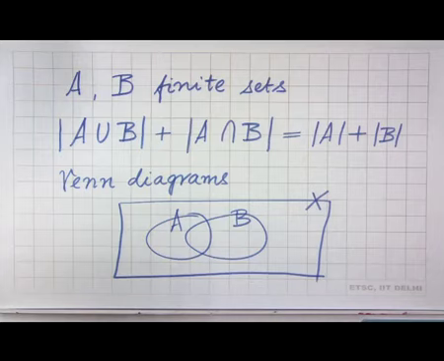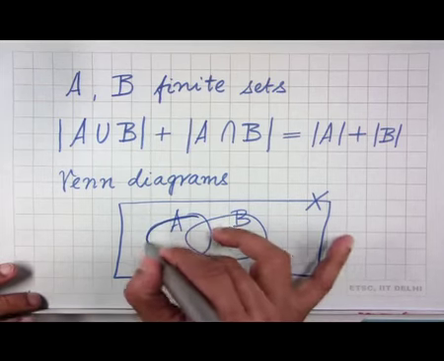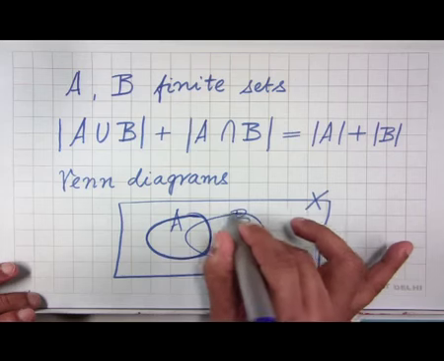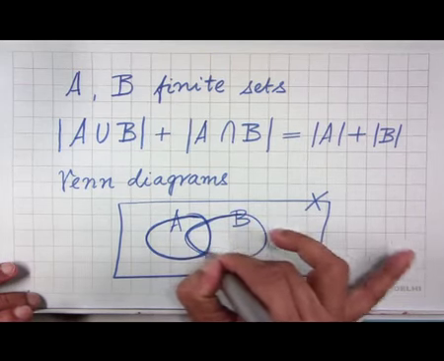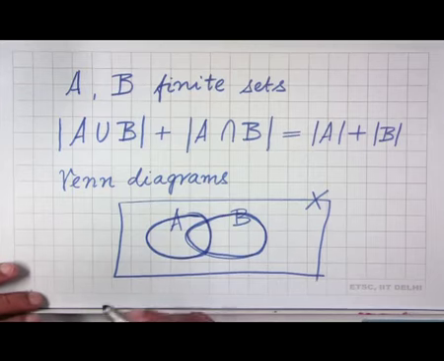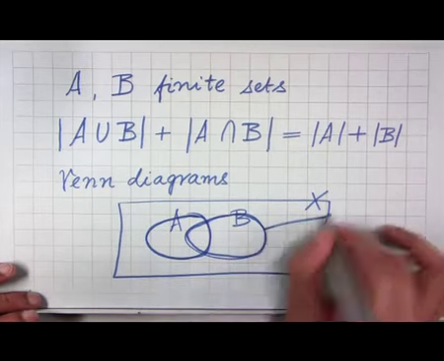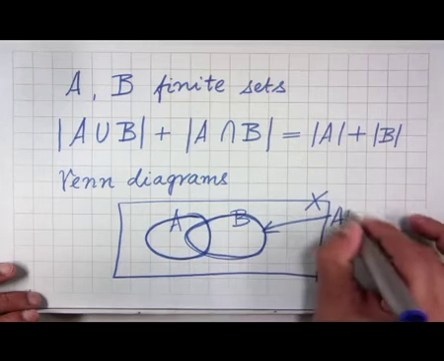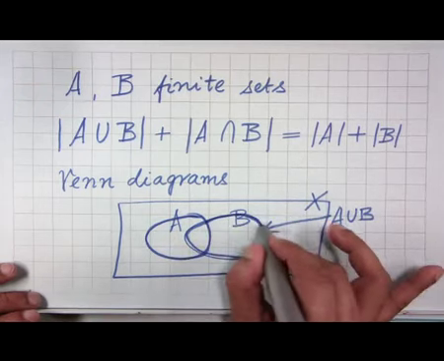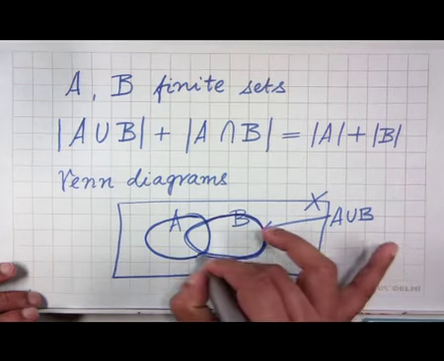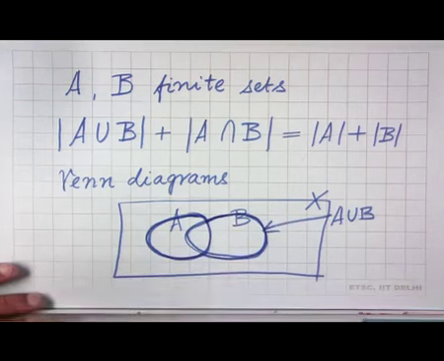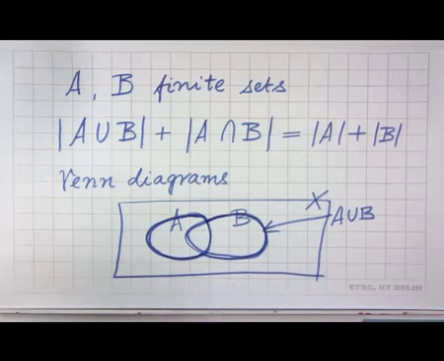Well, as I said, everything inside the circle here contains the elements of A, and everything inside the circle here contains the elements of B. The union of A and B would then be, and I'm going to write it out here, the elements enclosed by the periphery or the boundary of the shape. So it goes something like this and then continues like this. And that would be A union B.